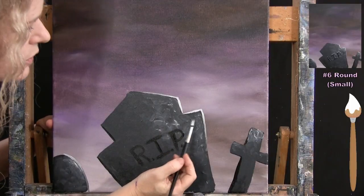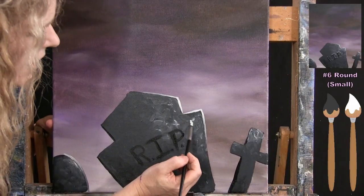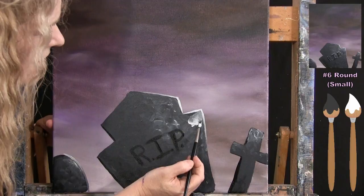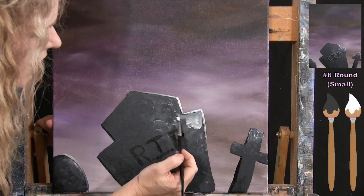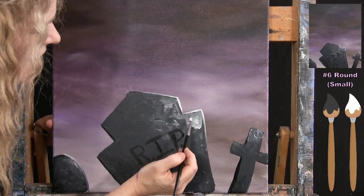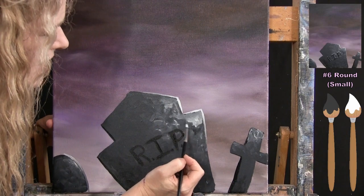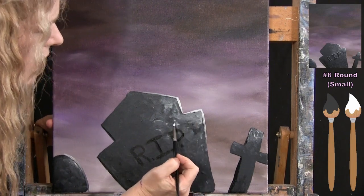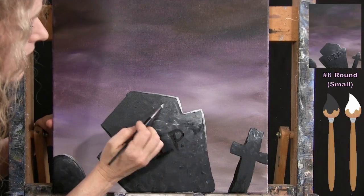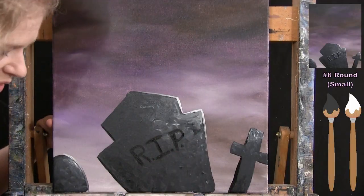I think I'm going to illuminate this corner of the stone a little bit more. So I'm picking up my gray plus that white that I had on my brush. I feel like I want the corner of this stone to be a little bit brighter. So just a little bit of that gray and white is going to help me do the trick and get it as bright as I want it to go. And then just pick up my gray to get it to blend out, and then I'll illuminate that other stone as well. I know, again, my focal point's going to be my bird. So these are just the decorative elements that are going to tell my story.